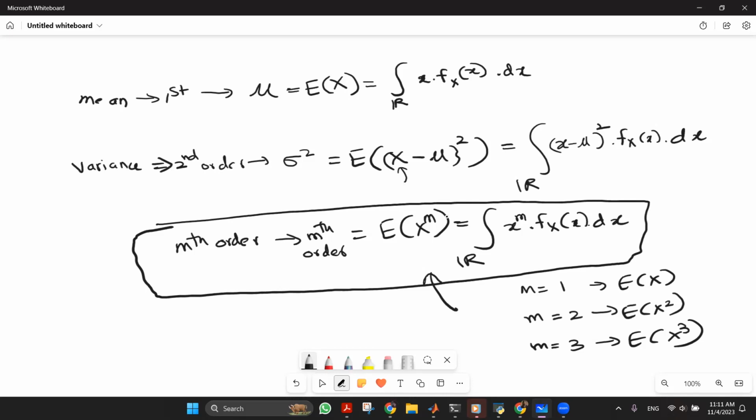However, now variance is not directly the second order function. Variance, there's some difference in here. In the variance, we have some subtraction with respect to the mu. It's not directly x squared. This is not x squared, right? This is (x minus mu) squared. So this variance definition is a little bit different than the direct nth order definition. We will get into that.